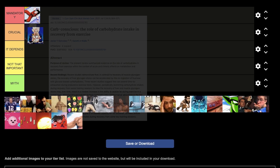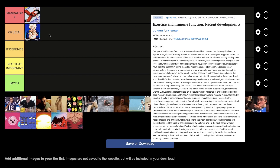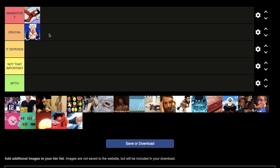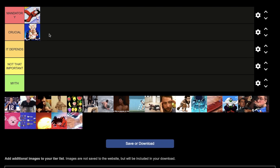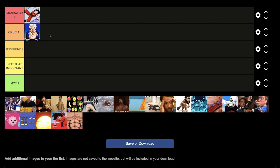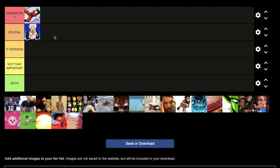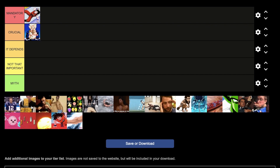Next: eating enough carbs. A high carb diet — I'm going to put that in crucial. It's not mandatory to recover, but it is definitely crucial. You've got to replenish those glycogen stores immediately after training, especially if you plan to train the next day or in the upcoming two days. After training, there's a two-hour window where glycogen replenishment is maximized in speed. After that you still replenish glycogen, but not as fast. So make sure you eat a post-workout meal high in carbs and a high carb diet overall.